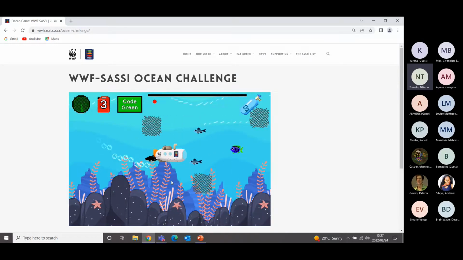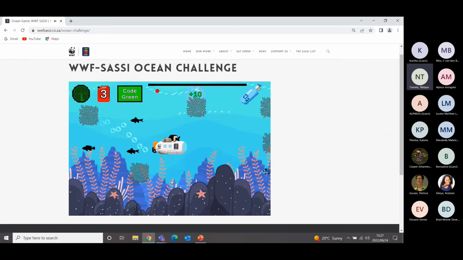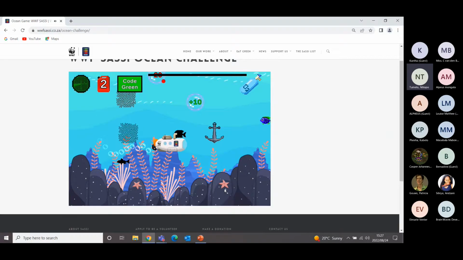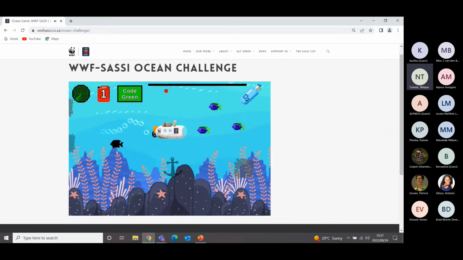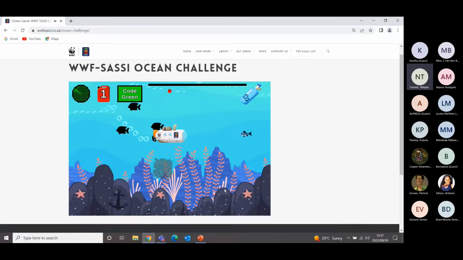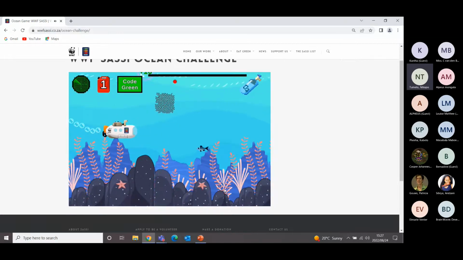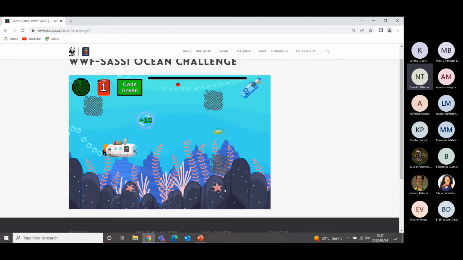So you can see that when I touch any of those fish species or any of the objects that are mentioned, the score gets reduced.